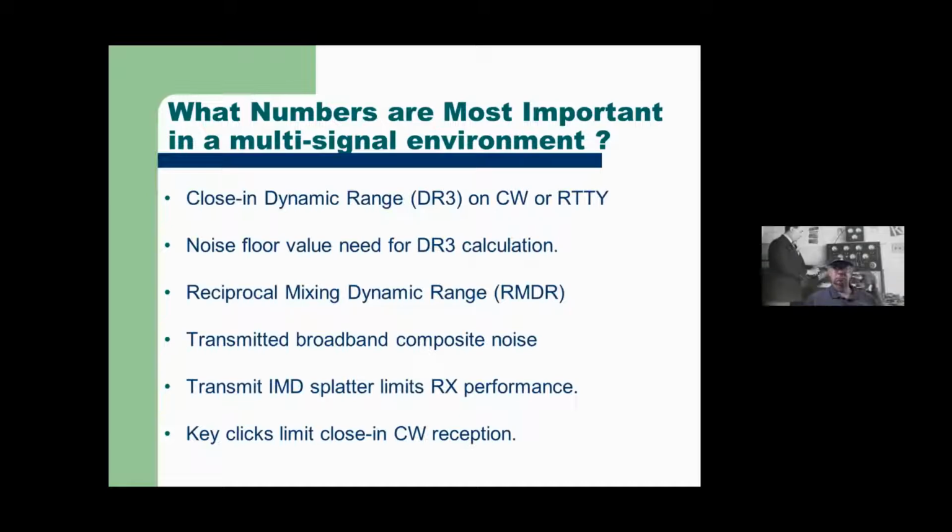One thing that hardly gets talked about is transmitted broadband noise, composite noise. That means phase noise and AM noise. And that's a really big deal at Field Day, if you've got a myriad of different transceivers that people bring, if you have a big operation, and particularly if you have two transmitters or more on the same band. So that's a big problem in some cases. Of course, we all know what splatter is on sideband, and probably all know what key clicks are. So those are the things that affect the real performance on the air.